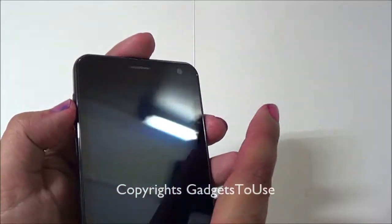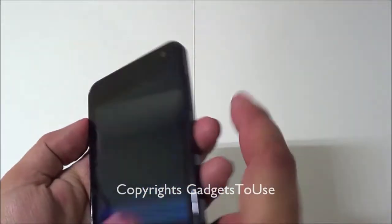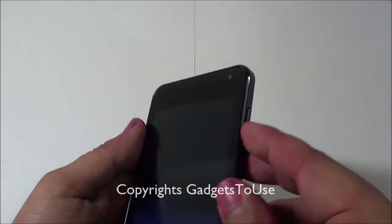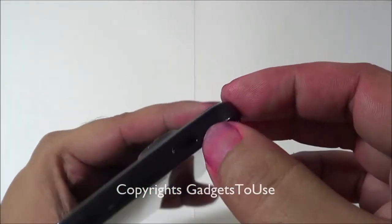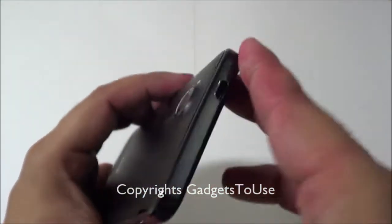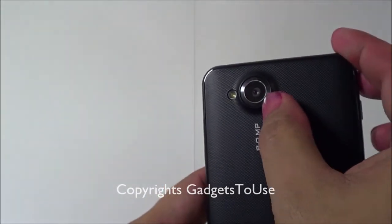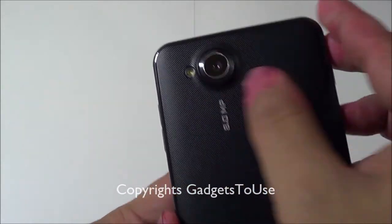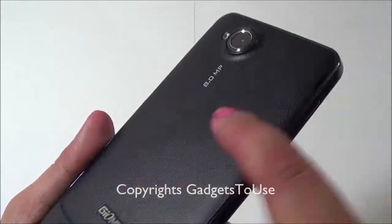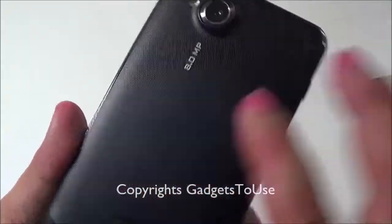On the left, on the top, you have the power button normally, which is here. You have a volume rocker over here on the right hand side and the upper part, and here you have the micro USB port for data syncing and charging. You have an 8 megapixel camera over here and LED flash over here. You have the Gionee branding, and the back cover is texturized matte finish. It gives you a nice grip into your hand.